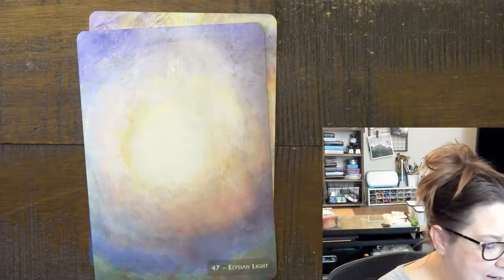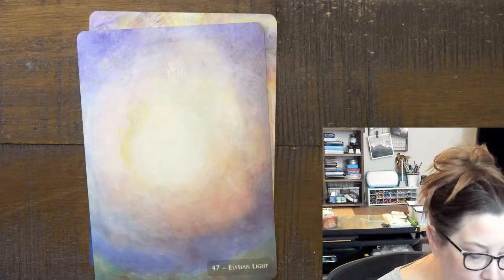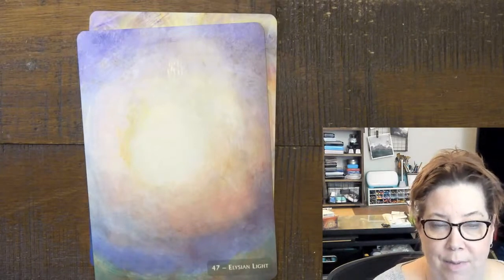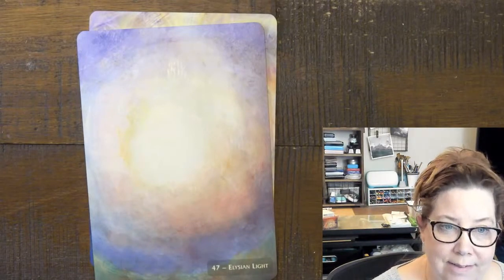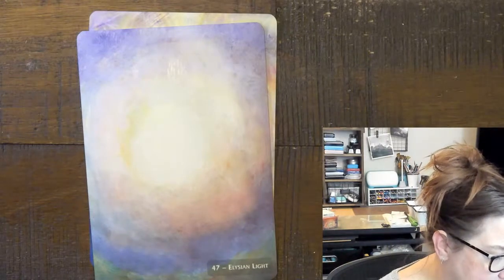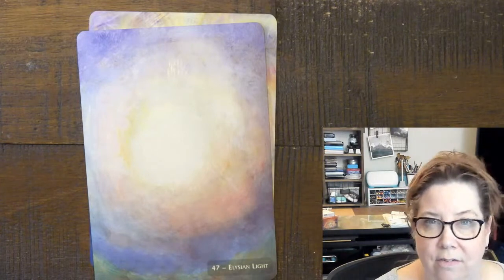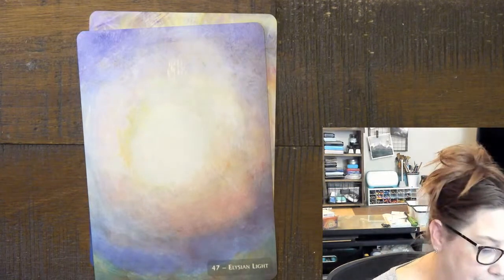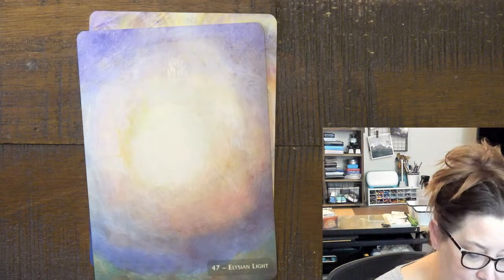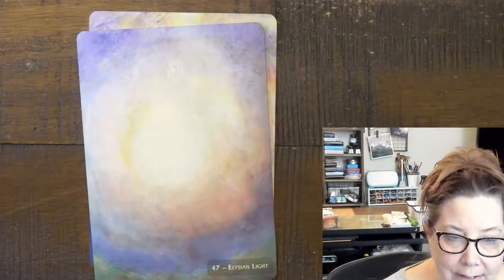Here we have the Elysium Light. I love the name of this. The image shows the light. This is how I see source and spirit. It's just pure light at the center like this. So I love this painting, because we're really getting to the source, to spirit, to what it is that is all within all of the universe, which we just don't know what that is. And so having that as sort of pure light here, I think is amazing.